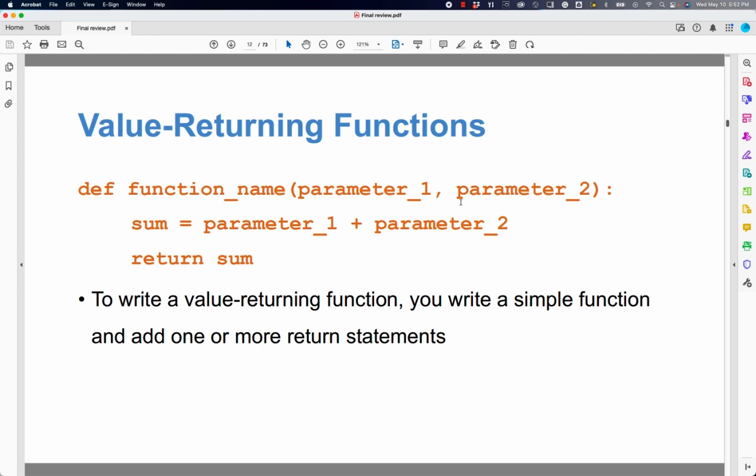And we also have value returning functions. Most likely the functions we design are going to have a value that's being returned. In order to use a value returning function, we need a statement called return, and then we mention what the value is that is being returned. It could be one value, it could be multiple values, in the same way that we can have one or multiple inputs.